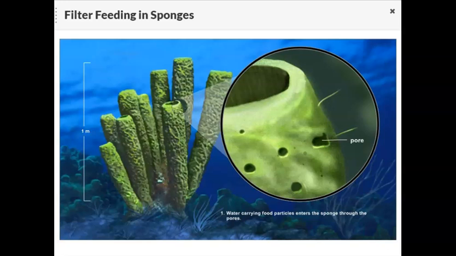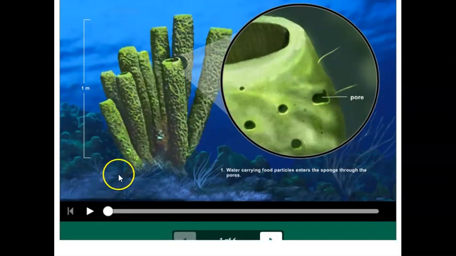All right, so I'm in your course, lesson 3.07, and I think I'm on page 5, the sponges page. I'll have to check that in a second. Here you can see a sponge in the ocean, and you can see this is a magnification of the sponge. Here's the pore, the little holes on the outside of the sponge, and I've got to scroll up and down here. It's going to get a little annoying, but I can do it.